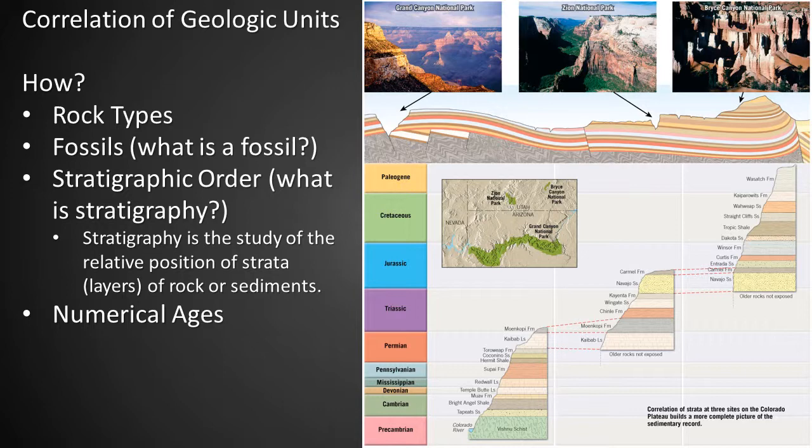A second example shows that the Carmel Formation, which is colored in gray, is on top of the Navajo Sandstone, which is colored yellow, in Zion, as it also is in Bryce Canyon. The stratigraphic sequence of these geologic units is an important aspect of stratigraphic correlation.